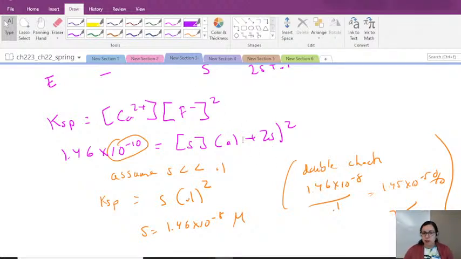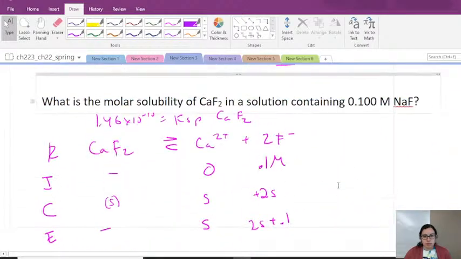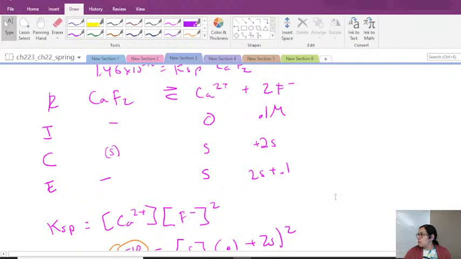I was going to try to plug it into Wolfram Alpha, but I was slow. I can double check it later on Wolfram Alpha or something. But yeah, if you don't make the assumption, you should just be able to go through with the quadratic and everything. But the assumption obviously just makes it easier. Other questions on this problem?